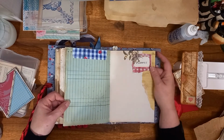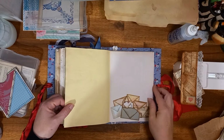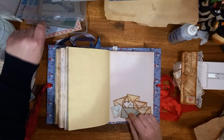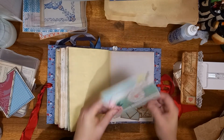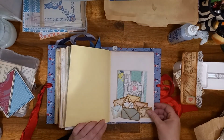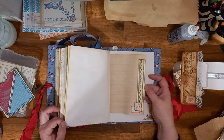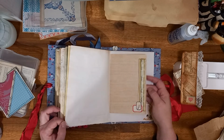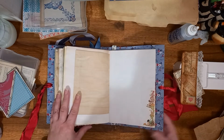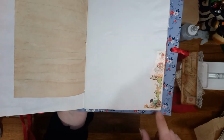That's just a little collage, more writing places. There's another journaling card can go in there. Just a little side decoration. Well, these are, I think there was one back further, but these are the stickers that I've cut out, the little book, or like a book plate.